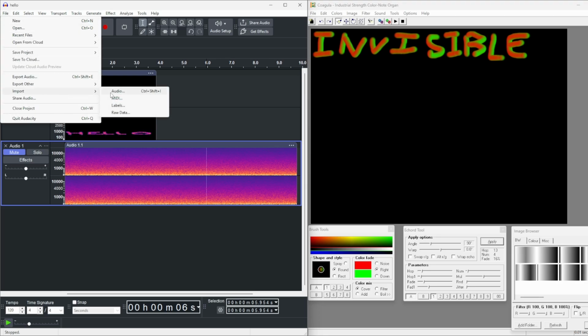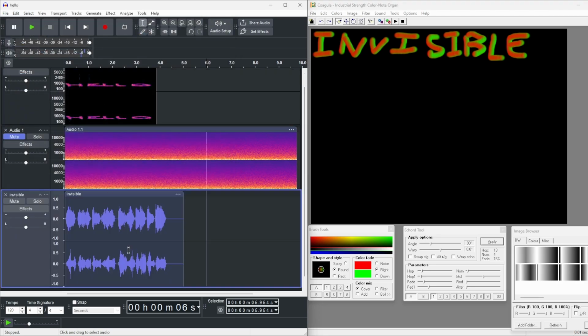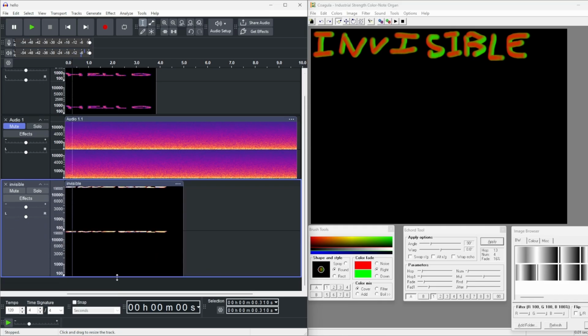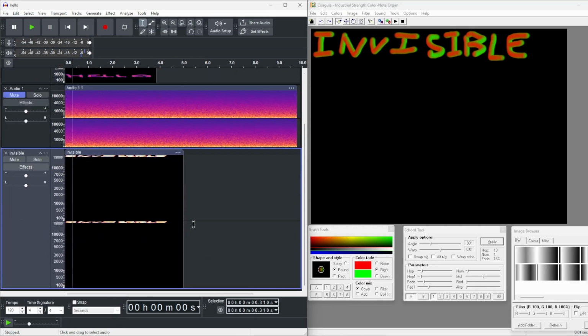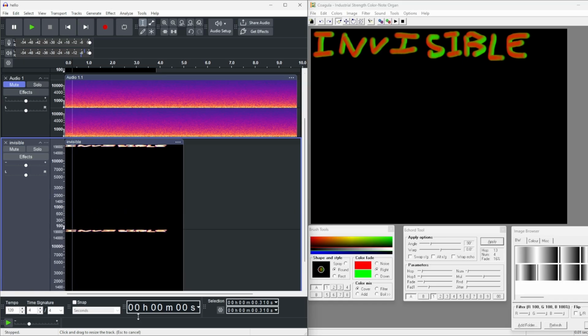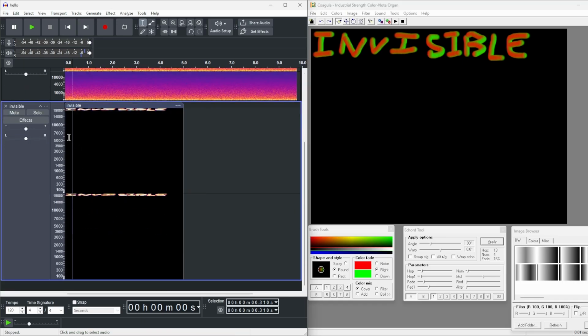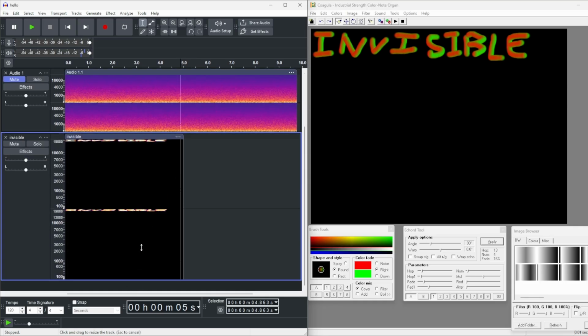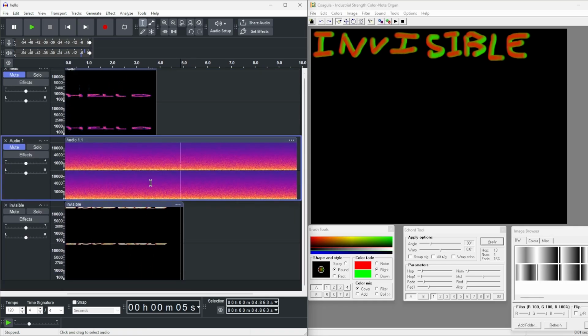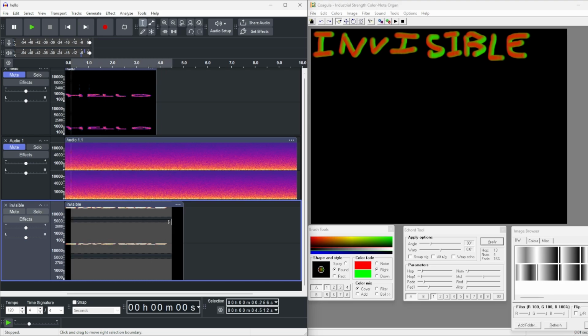Import audio. Spectrogram. And I mean, this is tough to see, but if we drag this out, if I just fight with the UI here. Yeah, we can see that invisible is right there. Now, something a little funny happens when we mix this with noise. I don't know if this is just because it's noise, because it's all over the spectrogram, but sometimes parts of this can become audible.